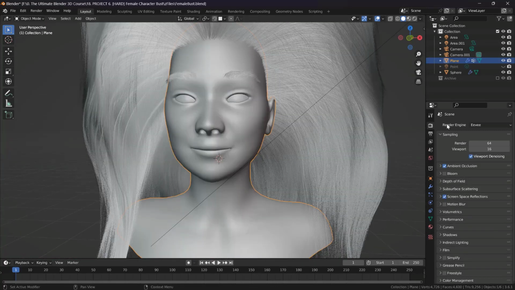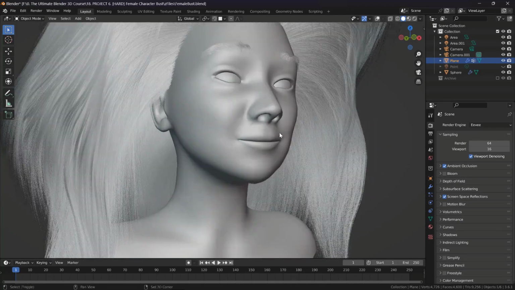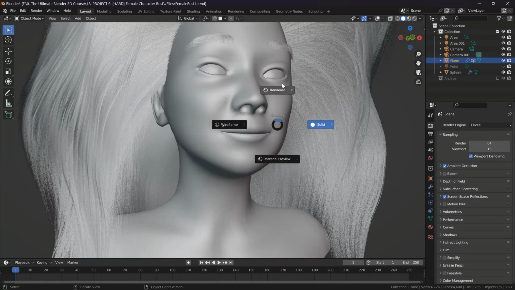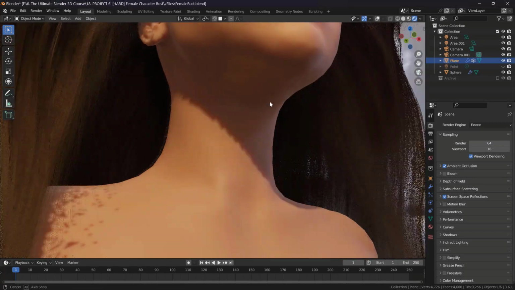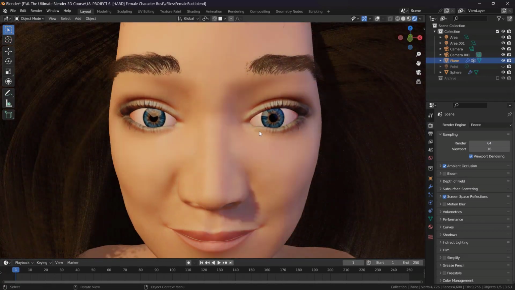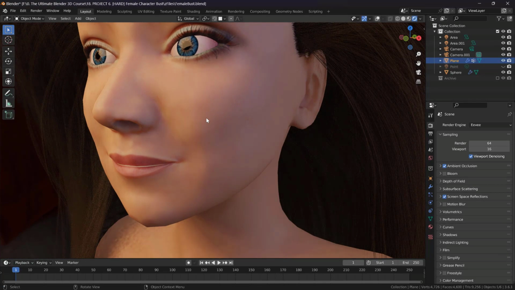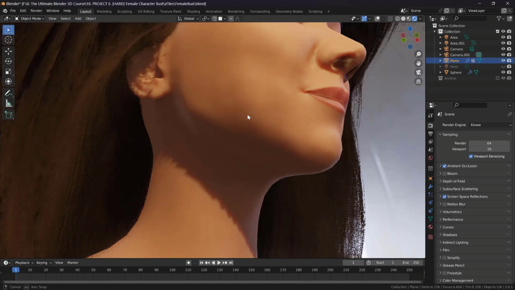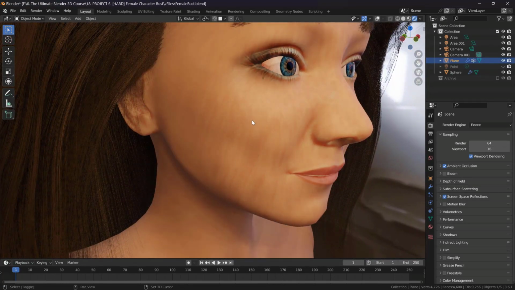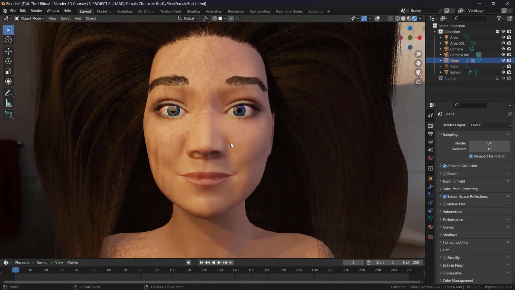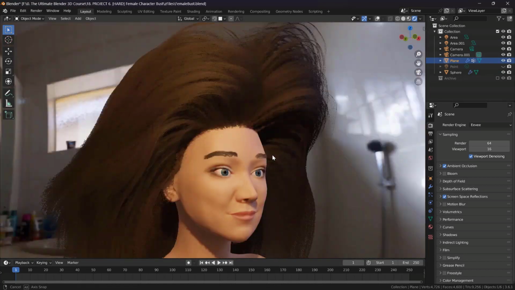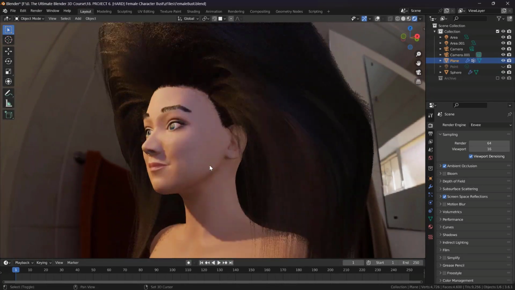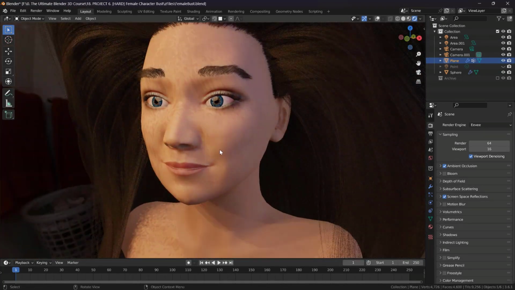I think I'm also rendering it with Eevee, not Cycles, but in Cycles it will look even better, I hope. So this is the girl. As you can see, I didn't give very detailed textures. You can do much better than this because I showed you all the techniques that you can apply to achieve much more detailed skin texture and things like that. Yeah, this will be our project about character creation.